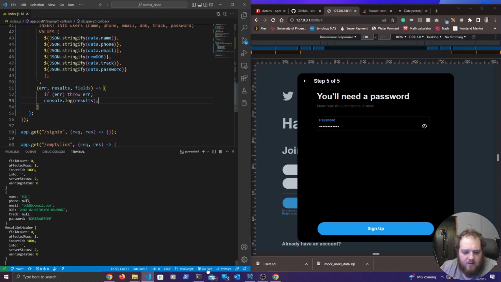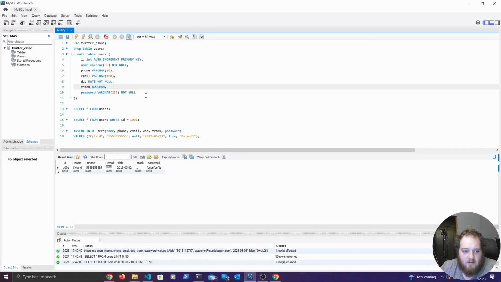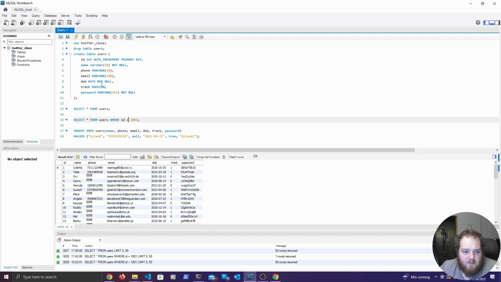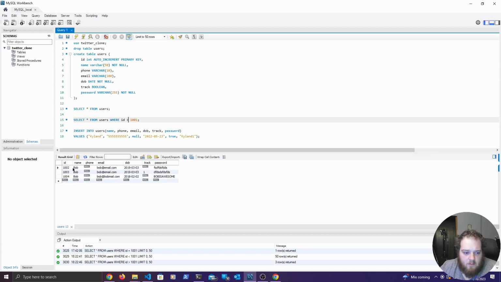So if we go and take a look over here, I've got those first 1,000 default ones, and then I can search by doing this. Oh, wrong one.